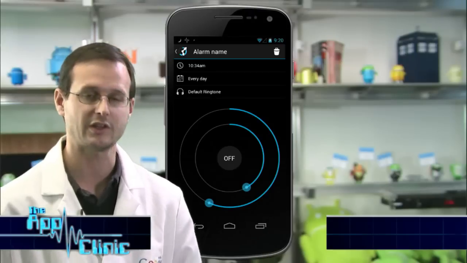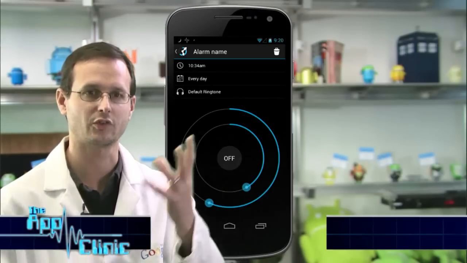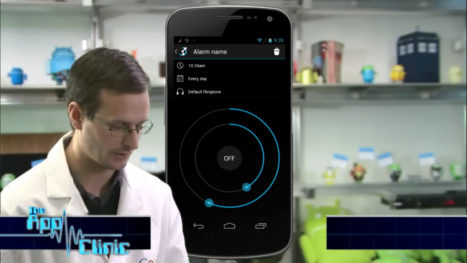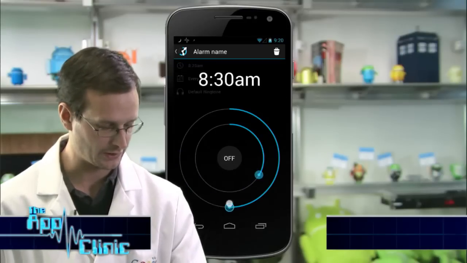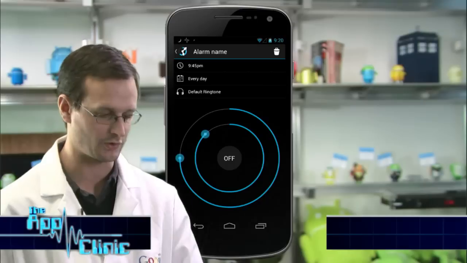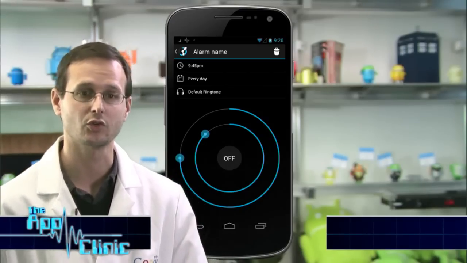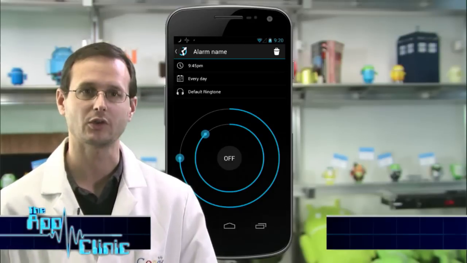Which these days, now that the Google built-in clock works along the same lines with these sorts of circular affordances to be able to set time, it's something that's quite familiar and quite intuitive. So I think they've done a pretty good job here. I'm not going to go into too much depth because it's a fairly straightforward app in terms of what it's trying to do. It doesn't have quite the same depth as the other apps that we're looking at, but they've executed it in a really nice way.